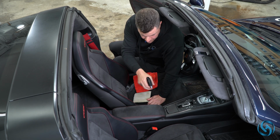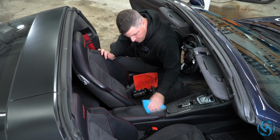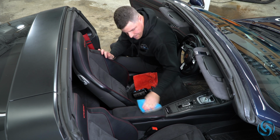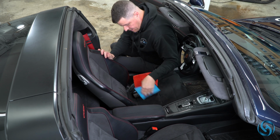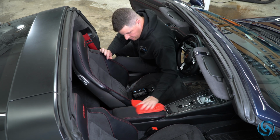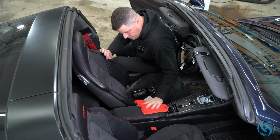So we're gonna take Revive, 1 spray, 2 sprays. We're not drenching it. What we're doing is we're introducing some cleaner into the area. Dampen is not drenching. So you'll see a lot of people that say don't spray cleaner. Yeah, don't spray poorly formulated cleaners on Alcantara. But this idea you need some kind of special Alcantara cleaner to take care of Alcantara is just not true if you use a clean product like Revive.